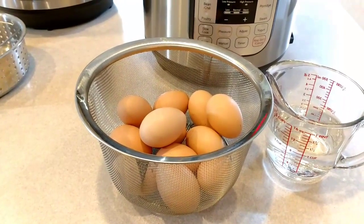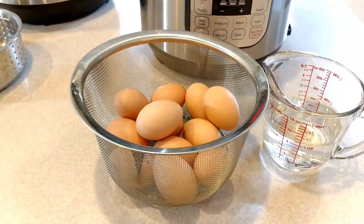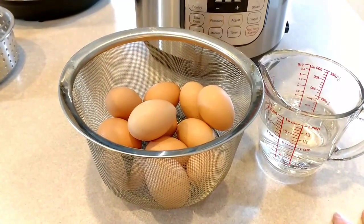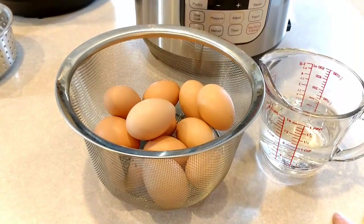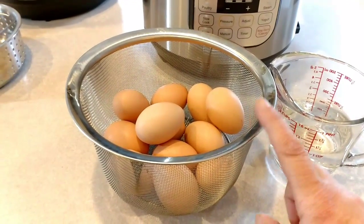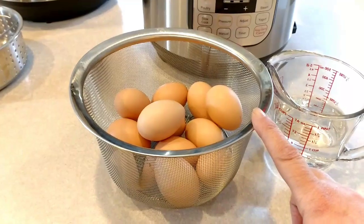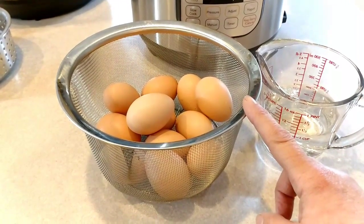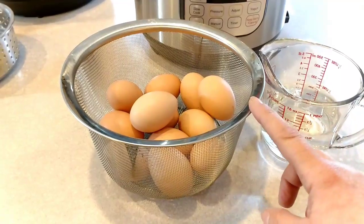I think in the comments on that video somewhere there's actually a link. I'm not an affiliate, so I don't get paid for it or anything like that. It's just a link to Amazon where I bought it. I believe that this is a 3-quart size, which fits beautifully in the 6-quart Instant Pot. I used it in my 8-quart too because I didn't want to have to buy another one, but anyway.